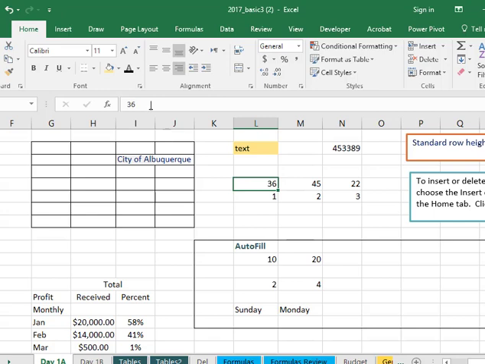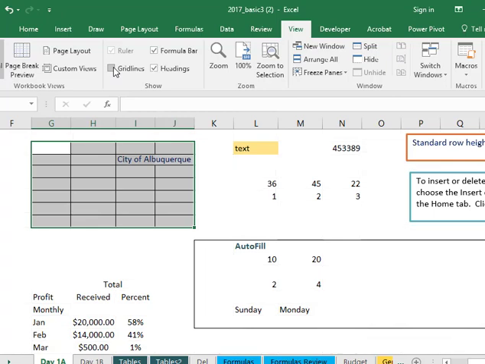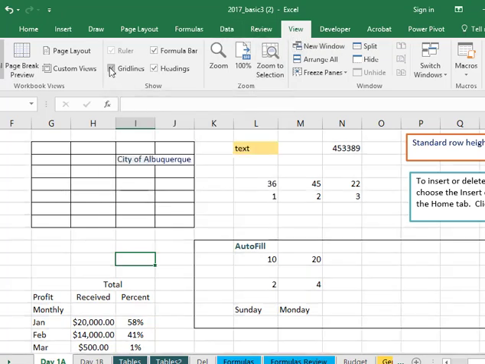Another area that's very important is this little tool right here. This gives you borders. For example, if I were to print this page, you would only see where I put the borders in, like right in this area here, and so on. In other words, the grid line that you see, this gray grid line, is just there for your benefit. It will not print. If I were to select this button right here, that's how it's going to print. But the grid lines on the View tab are just there for your benefit, and most people think it makes it a lot easier. So I'm going to go to the Home tab.